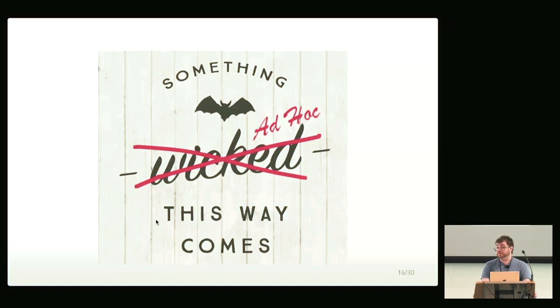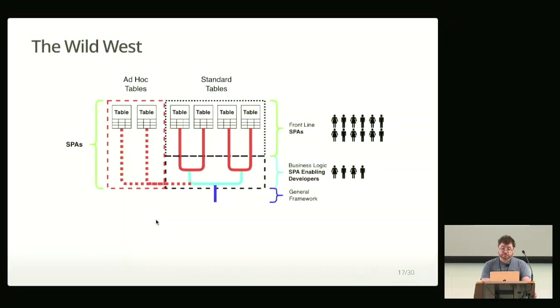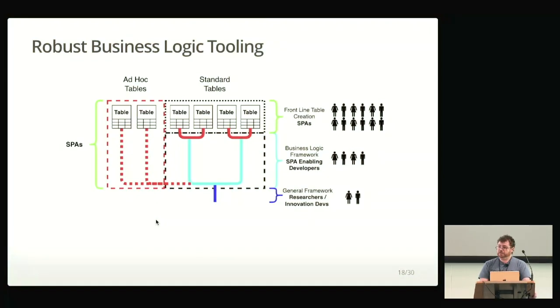And if that's the table they need, then that's the table that needs to get created, right? So in the Wild West, it's not really that much worse than it was before because the red lines were already pretty long. Here is where we really run into things, right? Where if you have an ad hoc need, your business logic framework isn't going to address it, or at least is not going to address it completely.